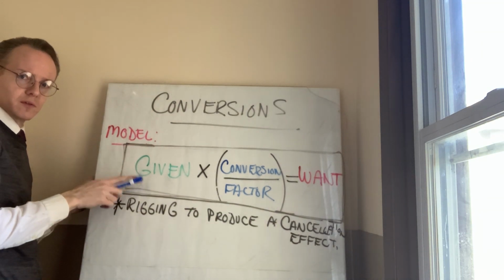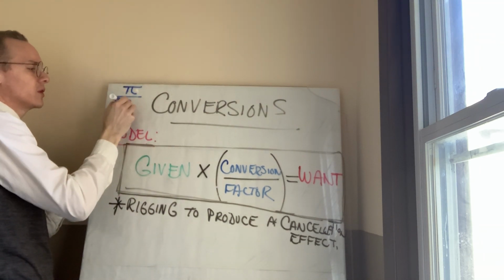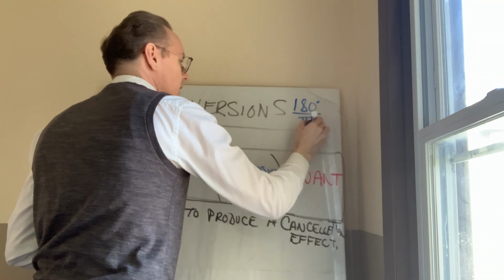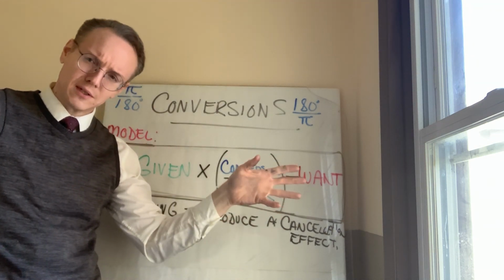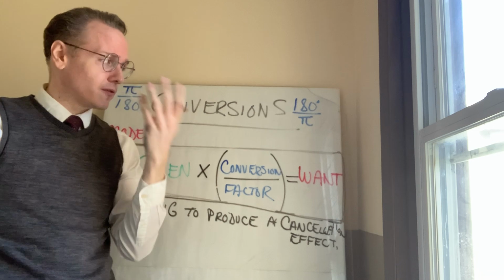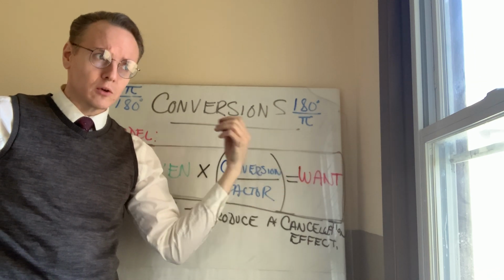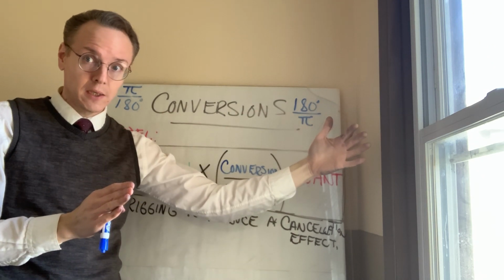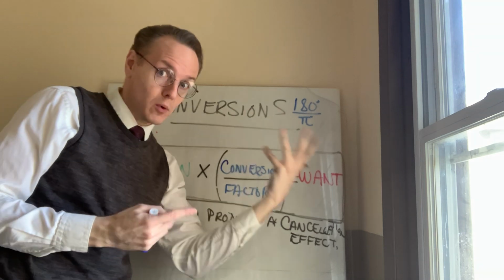The conversion factors that are relevant for our discussion right now are these two. You're either going to use pi sitting on top of 180 degrees, or you're going to use 180 degrees sitting on top of pi. Just that simple. It takes a little getting used to, of course, just leaving the pi symbol behind in a calculation. But again, if your answer has to be in pi radians, you are required to do that. In upper level math, they actually would prefer that you simply leave the pi symbol rather than convert it to a decimal, 3.14, what have you, because it will be less accurate. All right? Remember what the pi symbol actually represents. It represents the entirety of infinity, right? Rather than just a truncated portion of it, something rounded. Rounding is bad, right? Especially to a math purist.